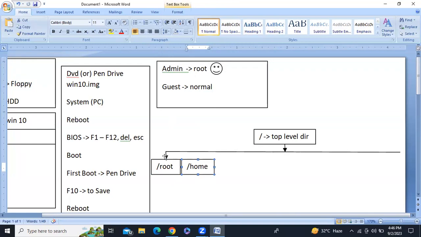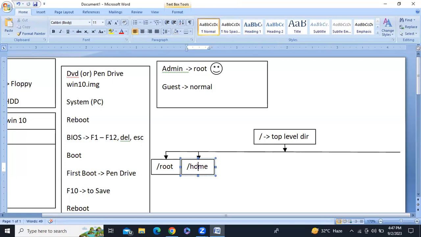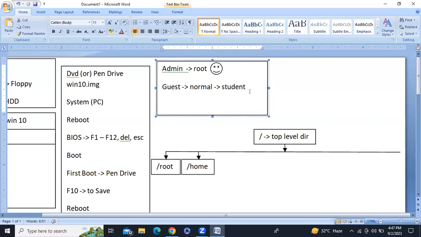So guys, we can create 60,000 normal users by default in our operating system. How many? 60,000. While we are discussing user and group management, I'll show you practically, don't worry, where we need to find all those default settings. At present, remember, in our Linux operating system, we can create 60,000 local users. Like student. So we created one user called student, right? For example, if you want, you can create Raju, Rani, right? Only Raju Rani is enough, okay?